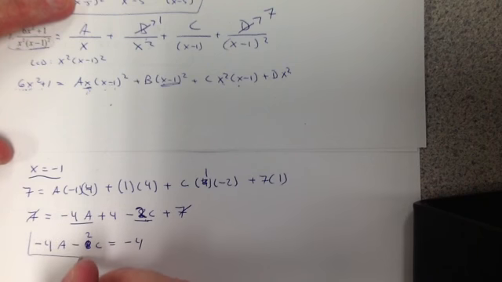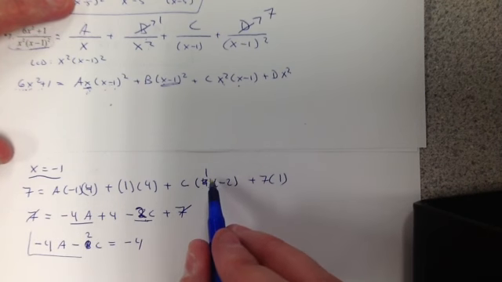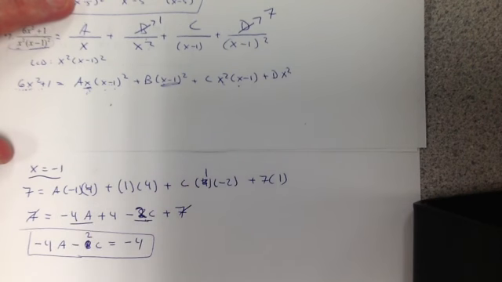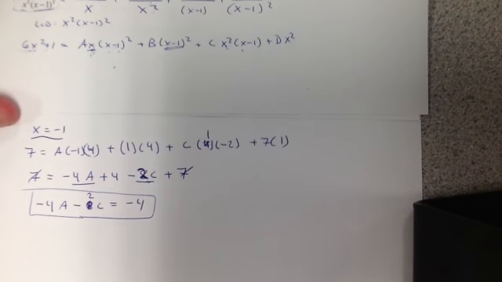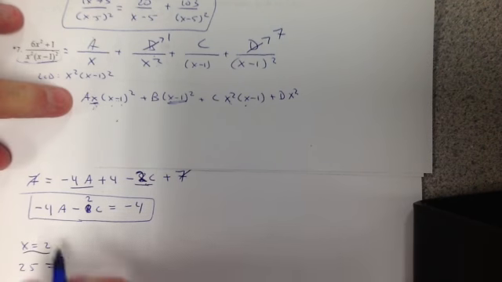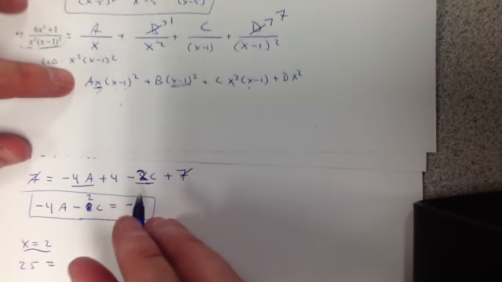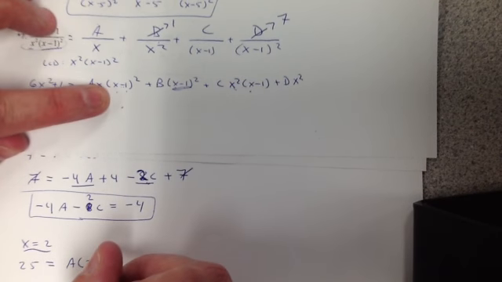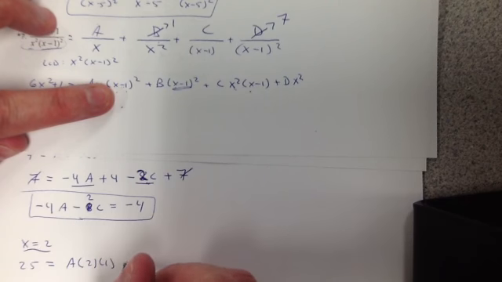All right, so I'm going to keep that. Now, I'm going to pick another 0. What can we pick? Try 2. I do the same thing, okay? We're going to get 4, 24, so we get 25 over here equals, plug in 2. Again, we don't know what A is, but if I plug in 2 here, that's going to become 2 minus 1, which is 1, plus B, we know B is 1, plug in 2, that just becomes 1.